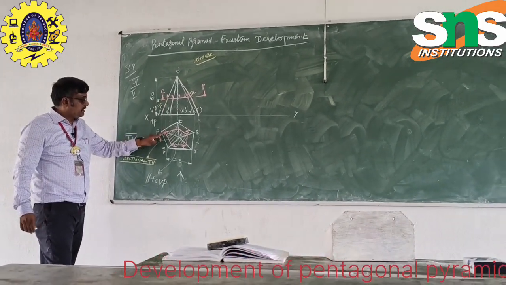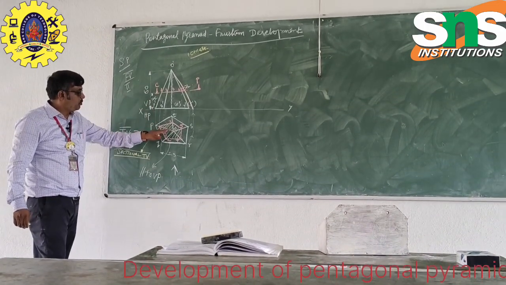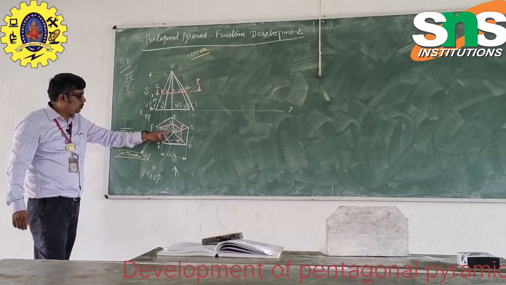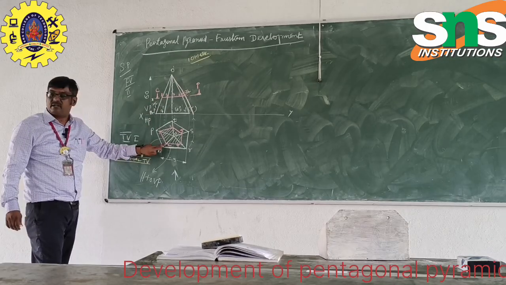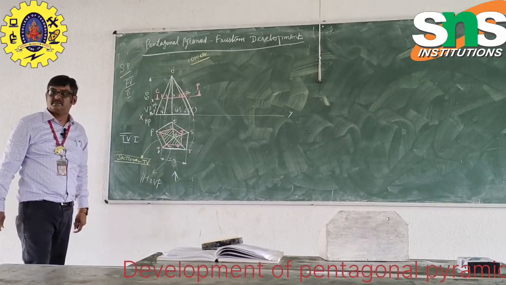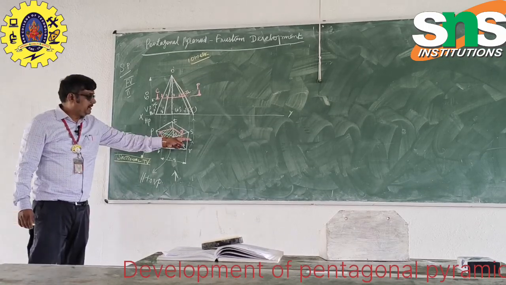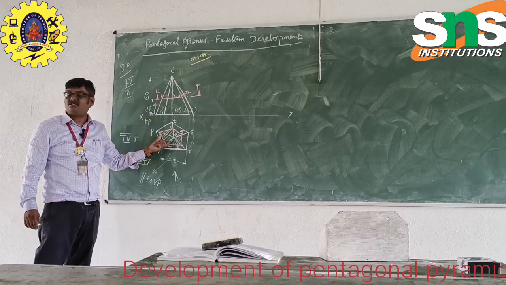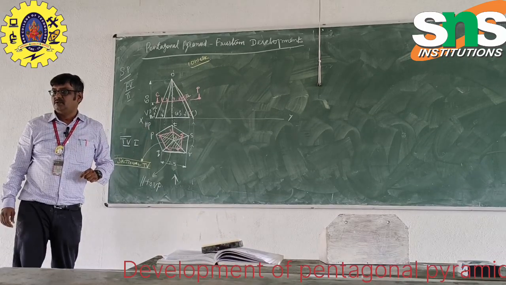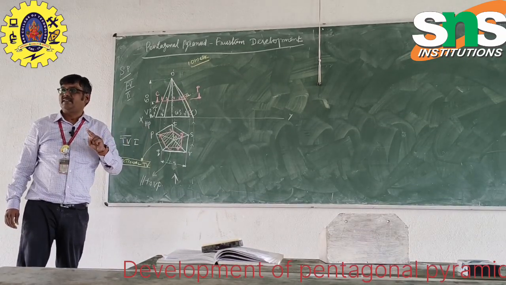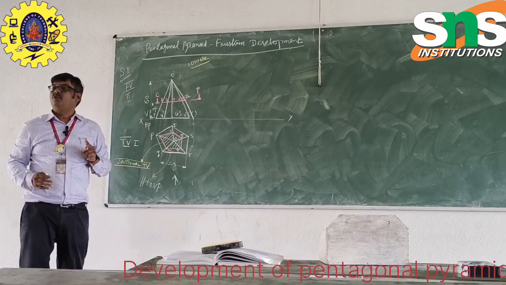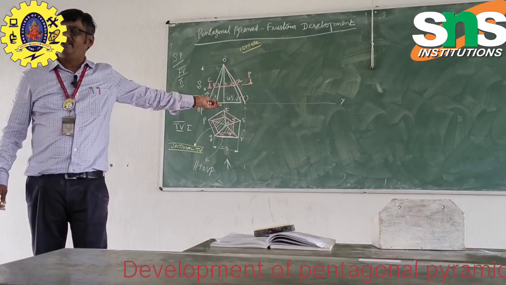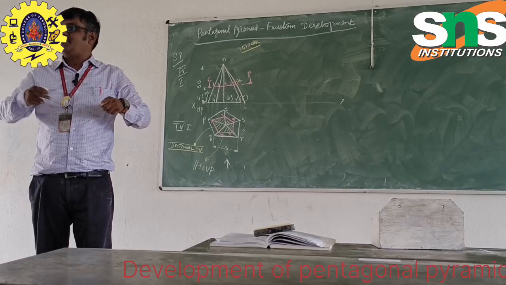One is the point where P to O is going, where that intersects. 1. 2 is also like this. Q to O where it is going, where it is cutting the section, that point. Likewise 1, 2, 3, 4, 5. So two things you learned. One is the true length, which you learned from this problem. Secondly, the section of solid along with development also you learned from this problem. You thought that only development they will ask. It is not like that. They can ask the sectional view also along with development. Okay, if you forget to do it, it is very easy. Marking 1, 2, 3, 4, 5, and making the hatching lines is very, very easy.